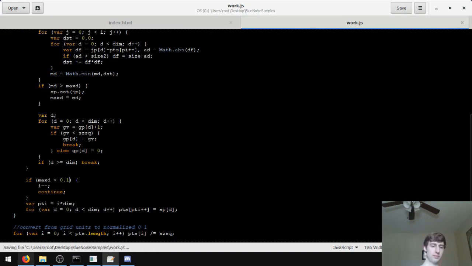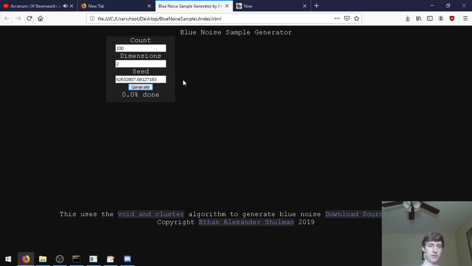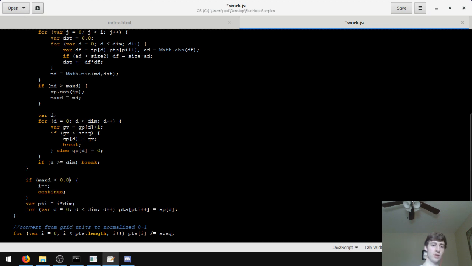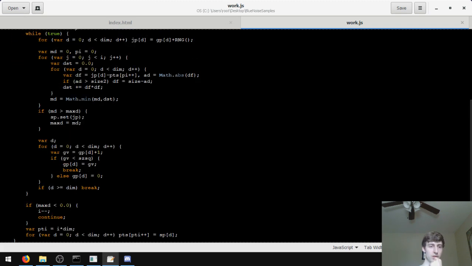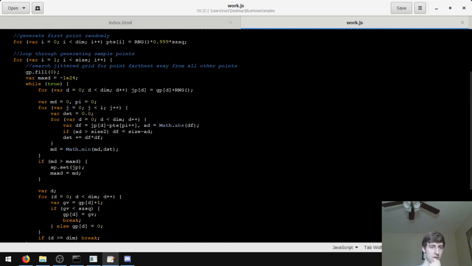Alright, I'll try a minimum radius of 0.1. If it doesn't finish here, I don't know what. Smaller than 0? There must be a point where MD isn't even bigger than max distance, but I don't know.